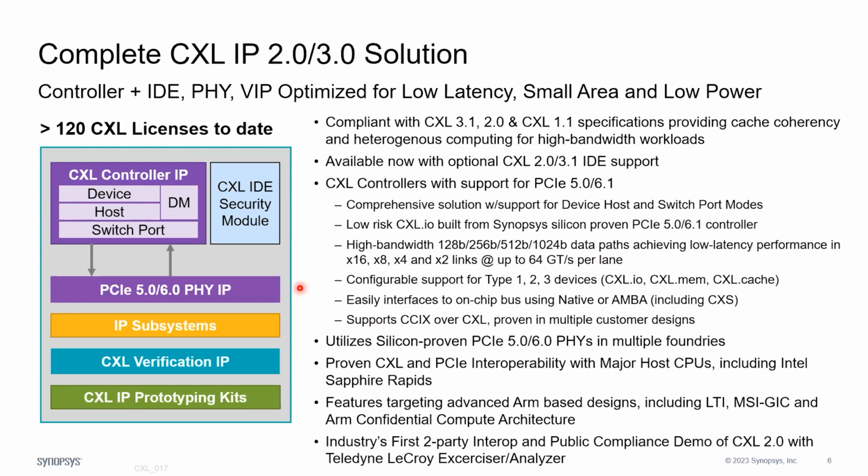The other thing we do is we support a couple different interface options. If you look at the controller, I have a slide coming on it, but you've got the CXL side of the stack, which is the cache and mem, and then you've got the CXL.io, or the former PCI Express side of the stack. On the PCI Express side, we've always had a Synopsys native interface. I won't go into the details of how that works, but that's been an option for the lowest latency for a lot of our customers. And then customers that are connecting into an AMBA fabric for their chip, they often take the AMBA bridge on that. So they take the AMBA version of that IP. So we still support that for CXL.